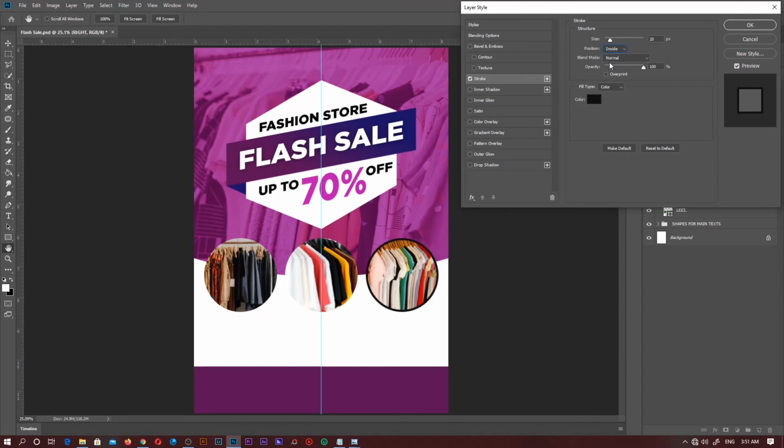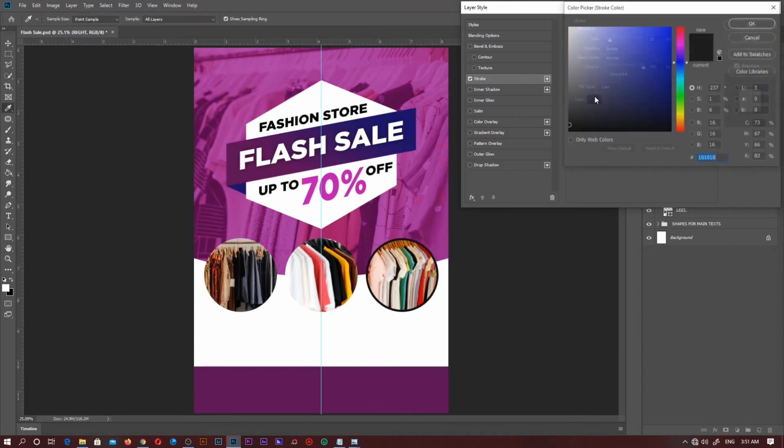I want them inside so they move inwards. And I'll select a color, so either this blue color or this purple color, or probably even white, but let's just go with the blue. I think I like the purple, probably the purple from here, and just click on OK.